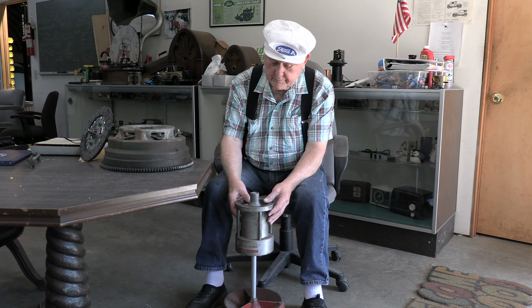So we're going to put our weights on this side. And so this is a little tricky, so you're going to have to work with it and go through and find just exactly where that balances out. Anyway, so that's the technique. Now you get it, so you put your weights on, determine what it takes to balance it.